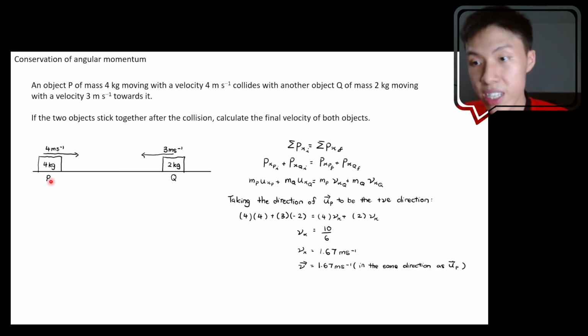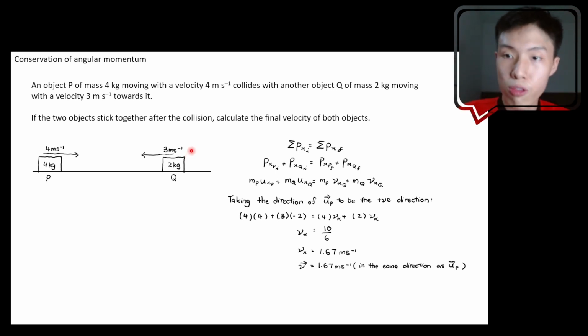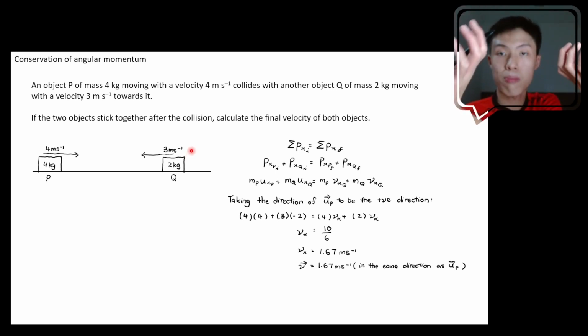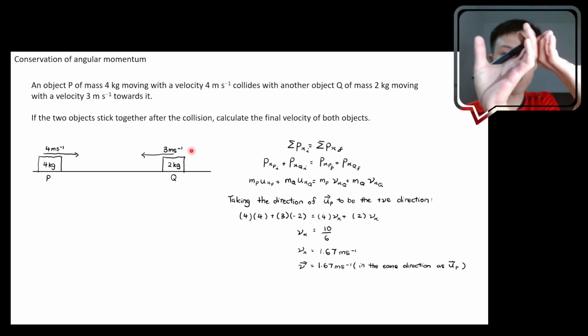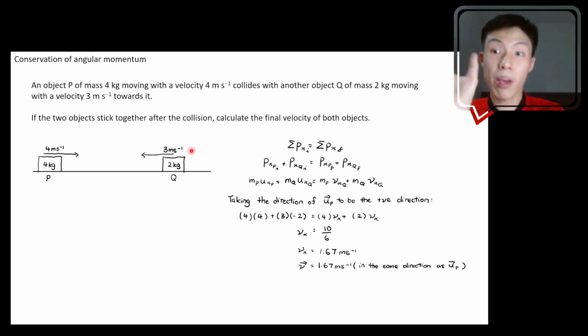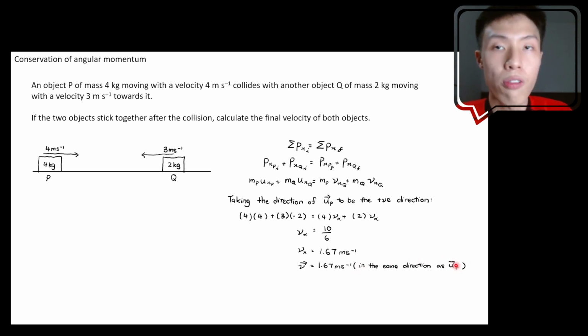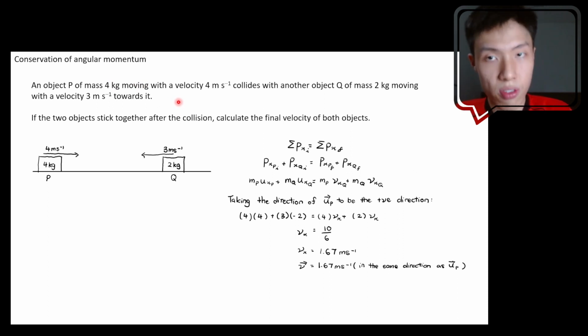So if this diagram here is indeed the actual situation, then P and Q together move to the right. If P and Q flip position, then when P and Q collide together, it will still follow the initial direction of P. So it depends on where we set P and Q. Because it's arbitrary, we will just say we know for sure that it will follow the initial direction of the object P. We cannot write left or right over here because they didn't define what is moving to the left and what is moving to the right.